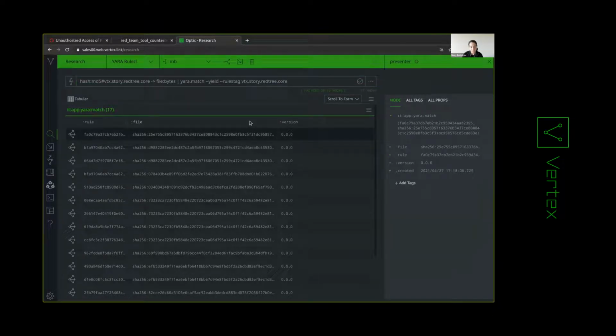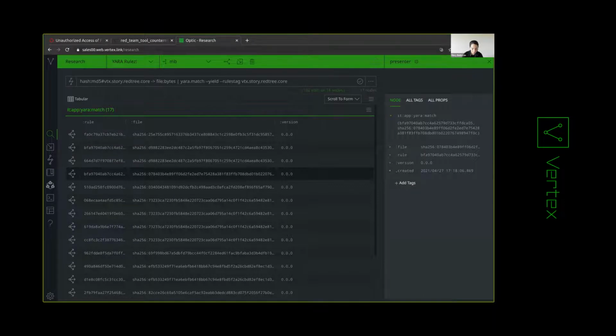And we got back 17 matches. I just want to show you what the Yara match nodes look like quickly. They show the file, the hash of the file that matched on the rule, and then they also show the specific version. In this case, when I ingested the FireEye rules, I didn't set any version number, so it just says version 0. But this combination of information can be helpful if you're reversioning rules. Say I went in and fixed a rule and updated it to version 1, the match nodes would serve as a type of detection history and show what file matched against which rule and what specific version of that rule.